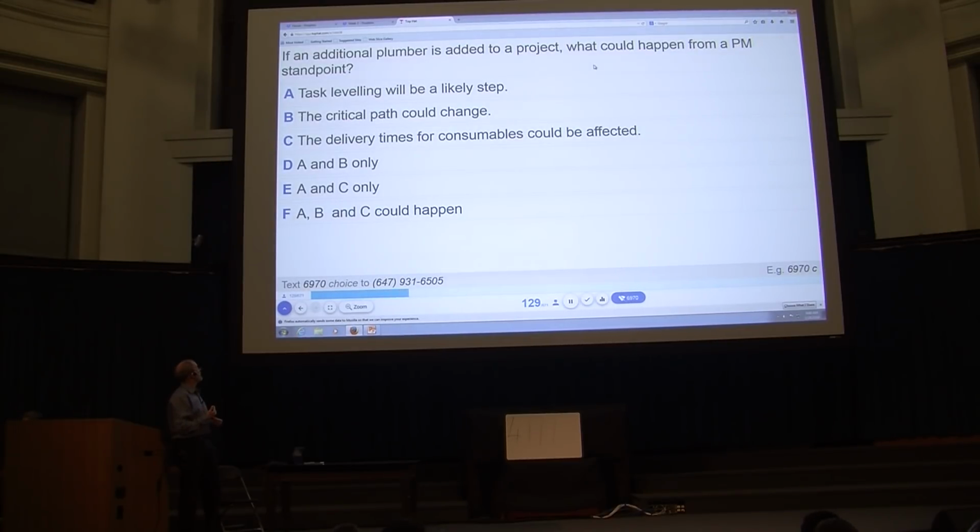Task leveling, critical path change, potentially, delivery times for consumables, right? If you have plumbing supplies that have to arrive on site, is it possible that those arrival times will have to be juggled? Are all of them right? Is one of them right, or two, or possibly three?